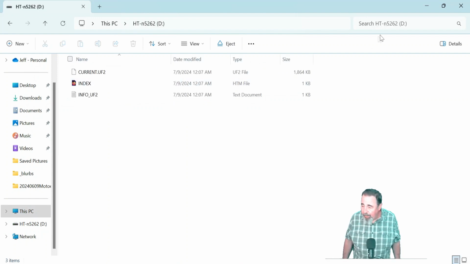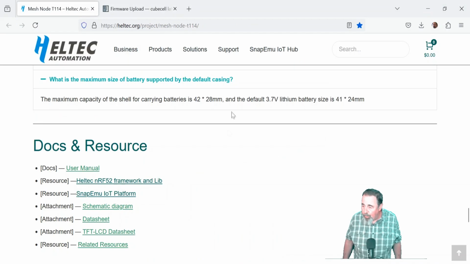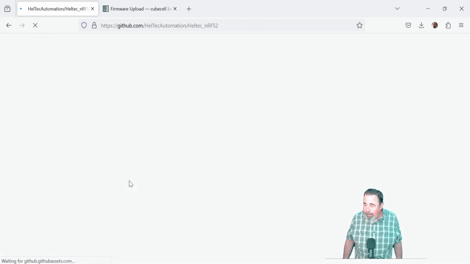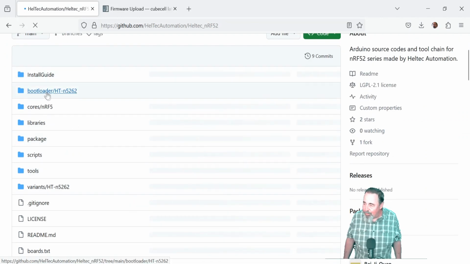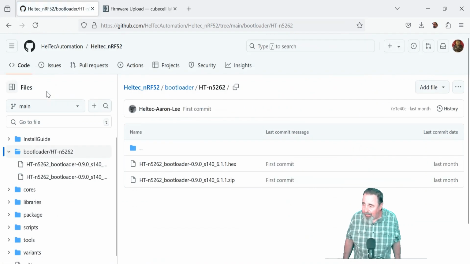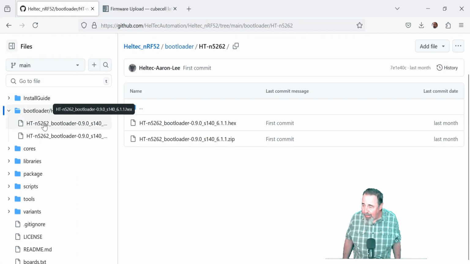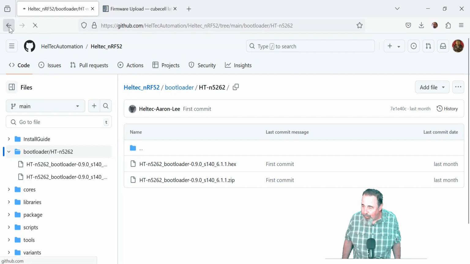Okay, let's keep going here. Yeah, this framework and library, I think that's more geared towards Arduino. Yeah, because I didn't find any UF2 files in there. I looked around a little bit. This was not the right place to look. Yeah, no, that's not it. Okay, come on back now. Let's get back to where we were. Oh, there we go.